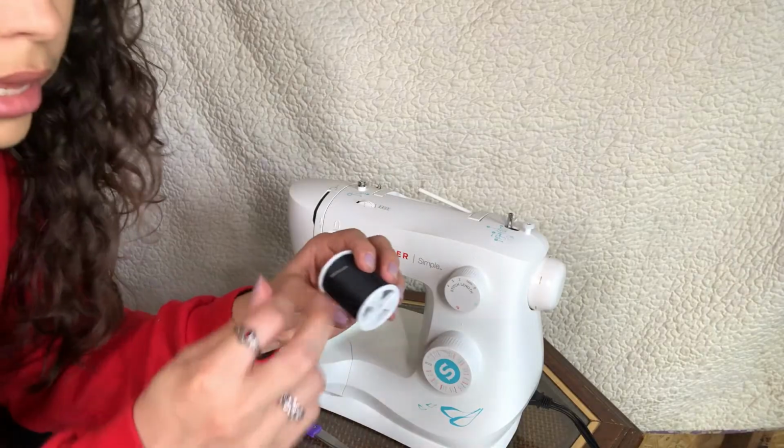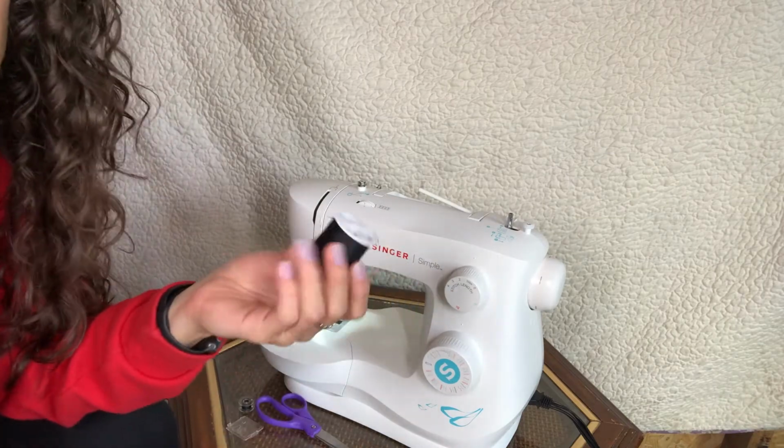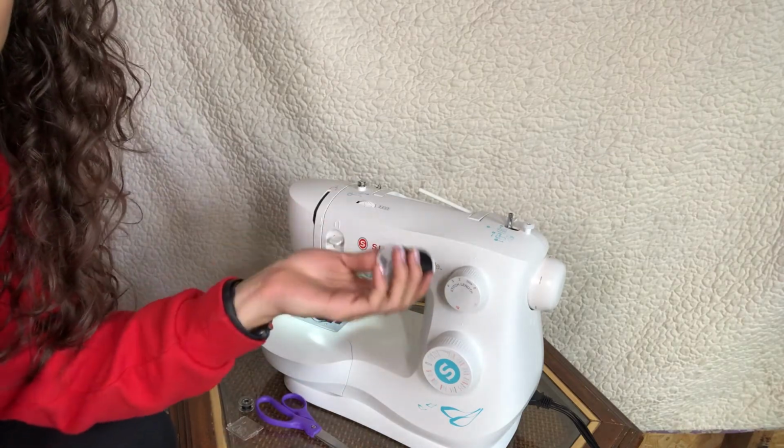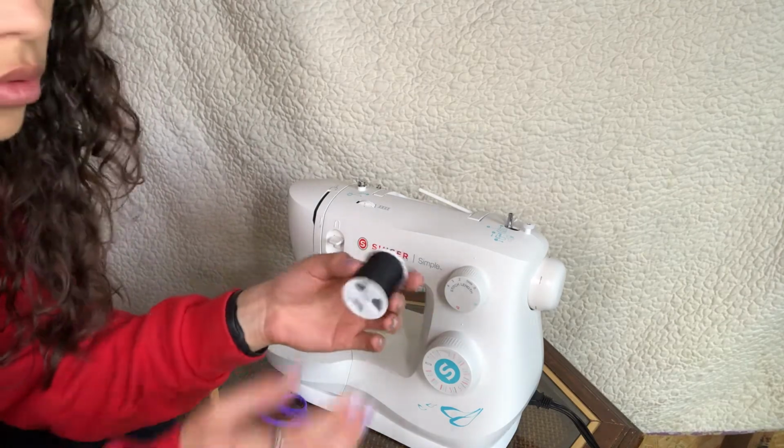The reason I'm using black is because the wig that I'm going to make is a really dark brown black color. So this is just gonna match it, because if you use a white thread on a black wig, then you're gonna see those lines.